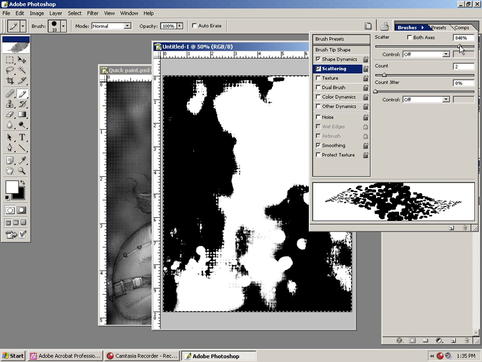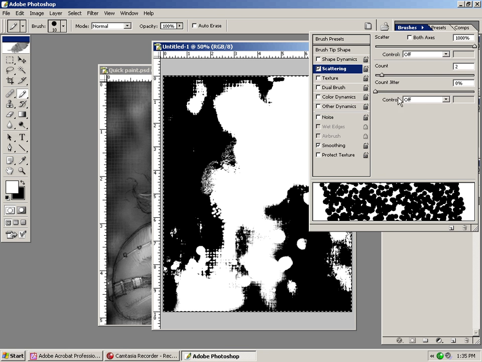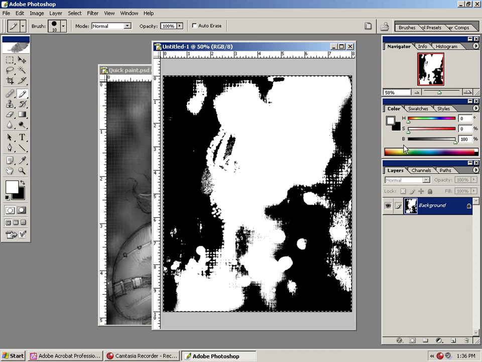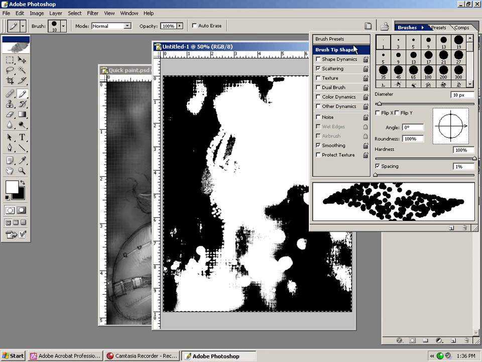Give it more of a count. And so that will let us do sort of a shape. Let's make it so it doesn't have that size variance. This way it will just take it again, and we'll add some control, and we'll give this pen pressure. Remember to have things set up so they're actually working. Pen pressure. So let's see how that is. Still a little too much. I bet in brush tip shape I've got the spacing. Yeah, let's spread out the spacing. That's the key.